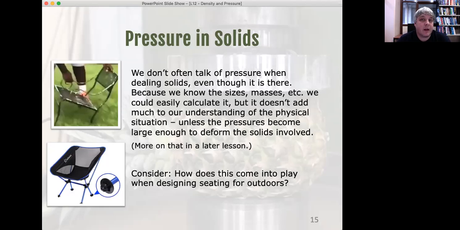But for that reason, a lot of the time what we do is we just assume the objects aren't being deformed. We call that being rigid, and we ignore pressure. We can just deal with forces. There's a little example there, you may think about how seating on grass or on dirt works in terms of pressure and forces. Seating for outside, for sitting on lawns, is specially designed. There's a little close-up in that bottom photo there that'll give you a bit of a hint as to what they do. So do think about that as a little thought exercise.